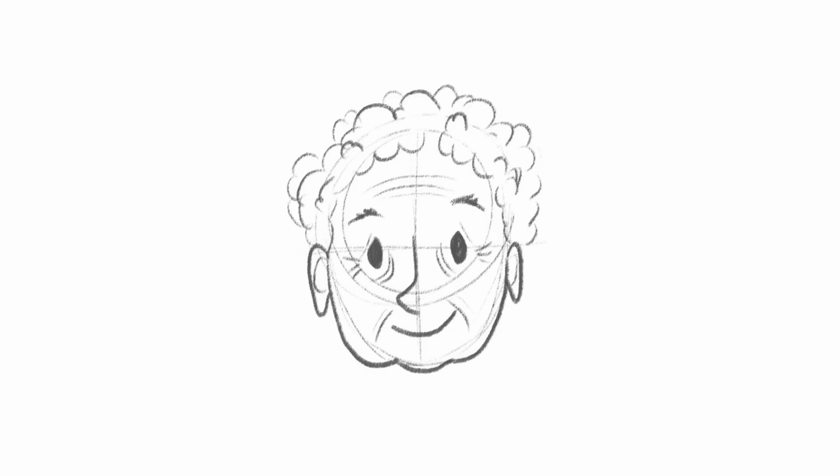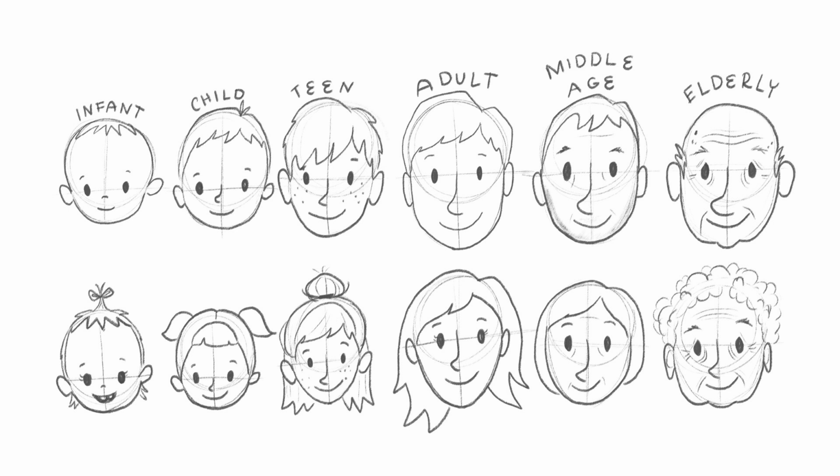When you're elderly, your hair gets really thin, which is why you see a lot of older grandmas sporting that short permed hairstyle. It's to make the hair appear more full of volume. So I hope this gave you some insight about how to draw faces from infant to elderly.